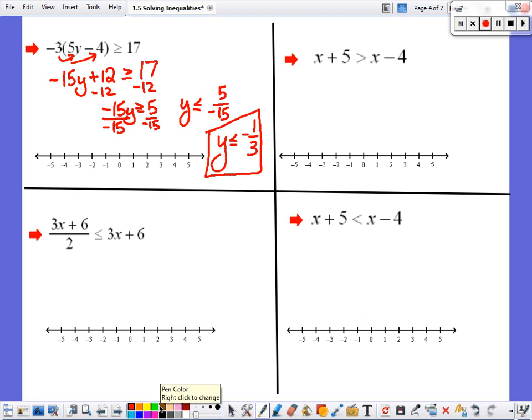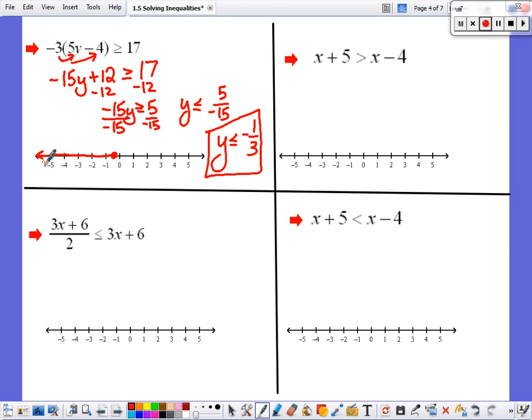They'll be okay. And so once I go over here, I go to -1/3. It's going to be right around in here. It's going to include it. So as long as you're close, you're in good shape. My solutions are less left than that, and so I would shade this way. Okay, so that's where we would be for a problem like that one.